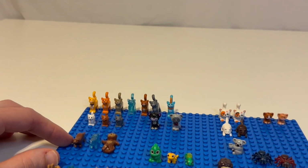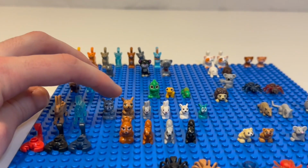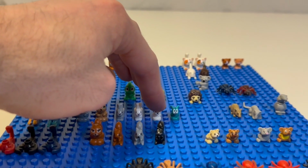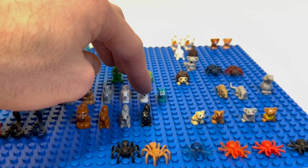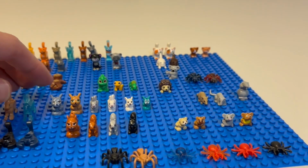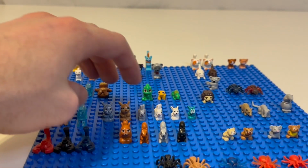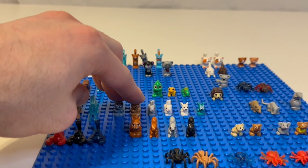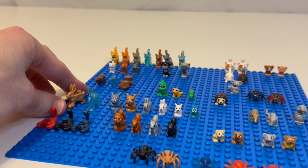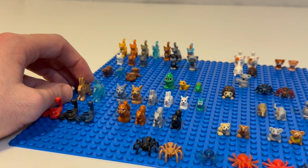All right, so we have the bunnies now. The Friends bunnies, these Friends bunnies right here, these small ones. This one came out in a Sonic set, but this small little bunny came out in 2023. And then we have the normal bunny right here, 2017. These ones came out in 2017. And then we have the Friends bunny that came out in 2020. And then we have the hares that came out in 2020 and a new color in 2022. So this one came out in 2020, this one came out in 2022.